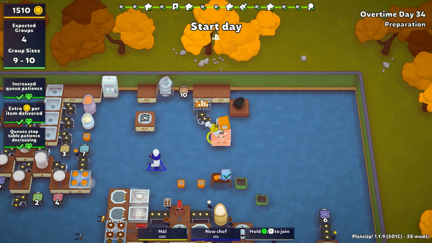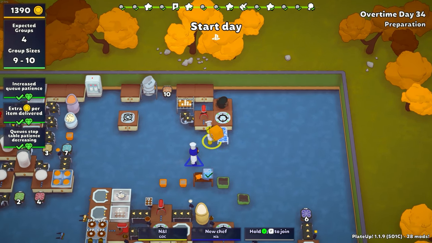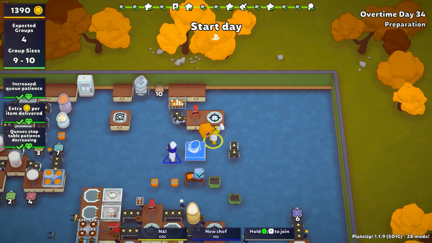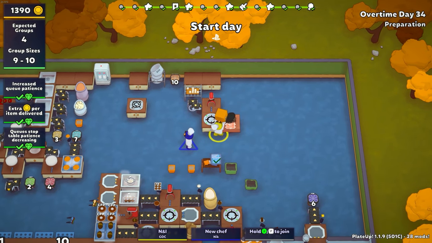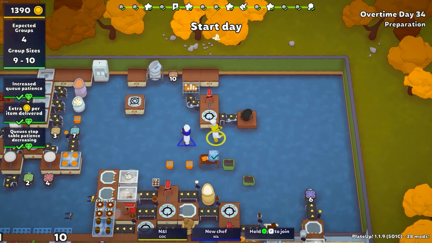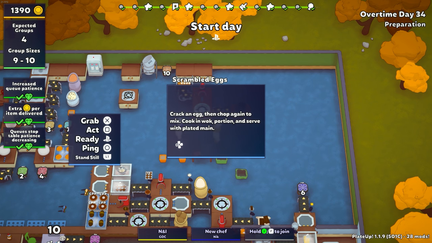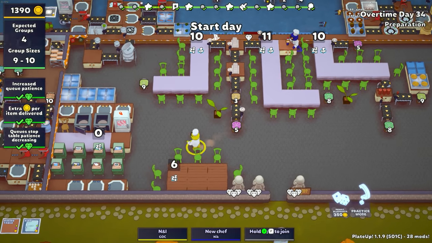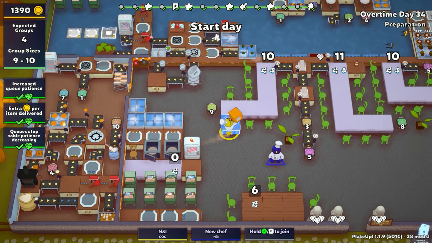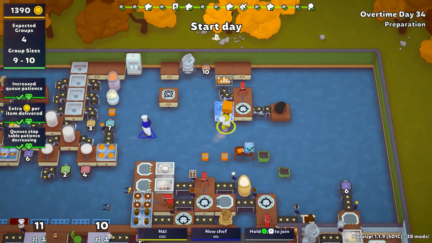This is going to the mixer first, like this. So it's going to scramble the eggs twice, and then push, I assume. I assume it's not going to push before they're scrambled. And so I assume that if we do this and this and this, then I have to portion it at the end. Crack egg, then chop again to mix, cook in wok, portion, and serve. So we're doing the portion, actually. Which is fine. We've got like a trillion of them down here. Lovely. Actually got four of them lined up ready to go. Nice. Good.